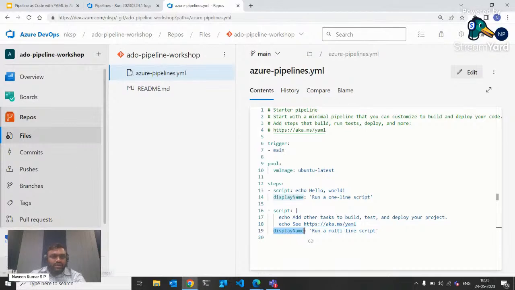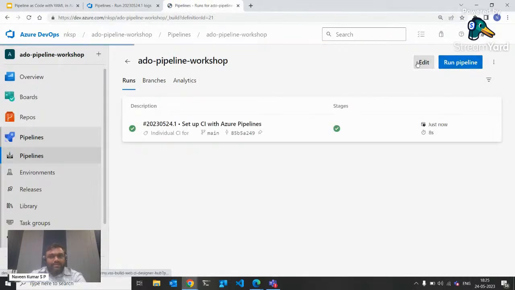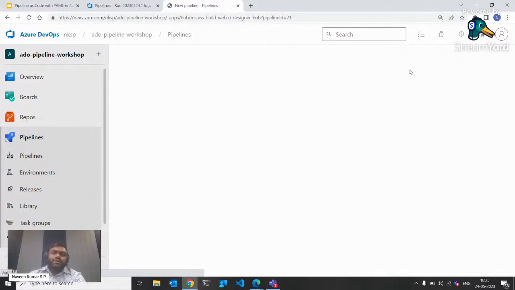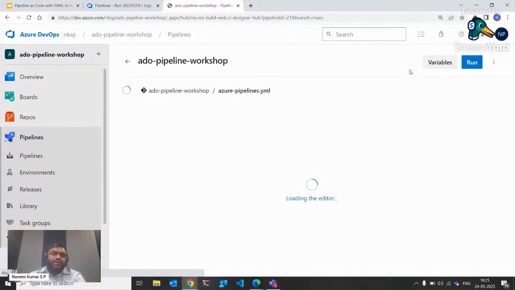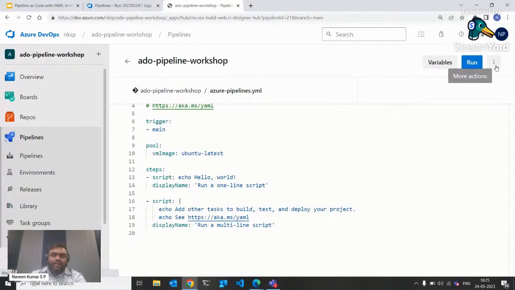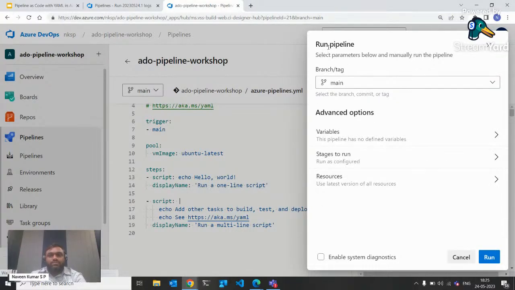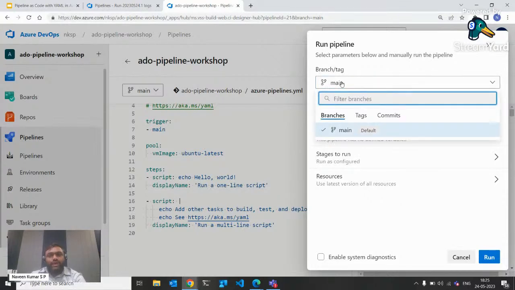So let me show you a technique of adding multiple tasks into the same pipeline. Again, this is a simple way of doing it, but typically we would do it through an IDE, where you add the task and raise a PR, somebody reviews and approves it, and that's how the change is published and you can use it in the pipeline. You can also define, when running the pipeline, which context you would like to use, the pipeline as code or even the source code. When you click on run pipeline, it will show you which branch you would like to use.